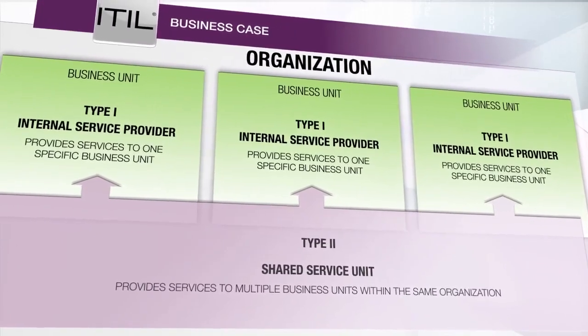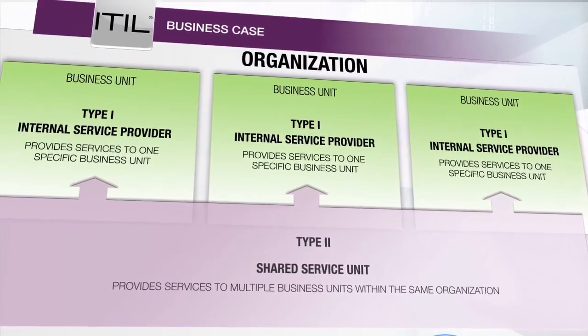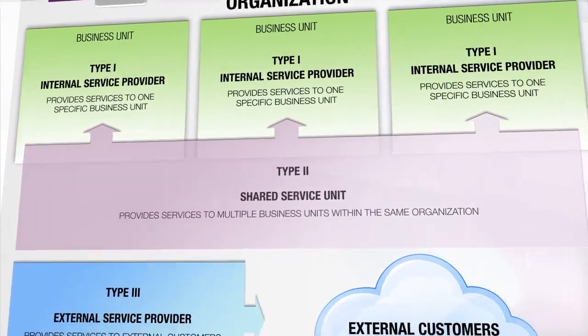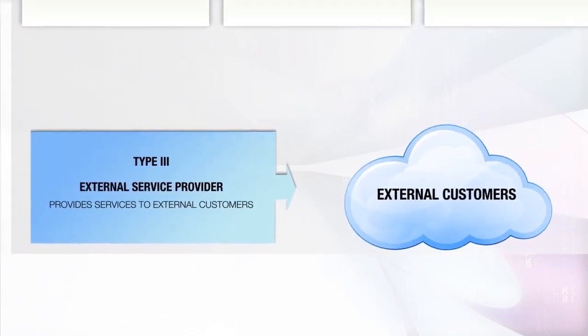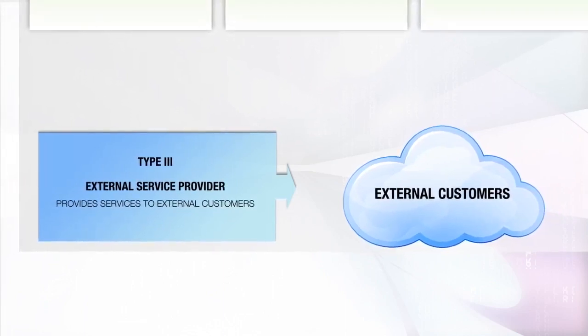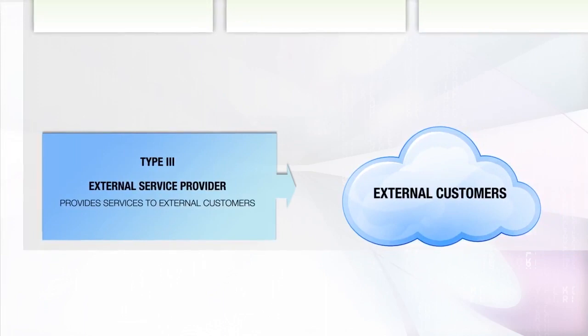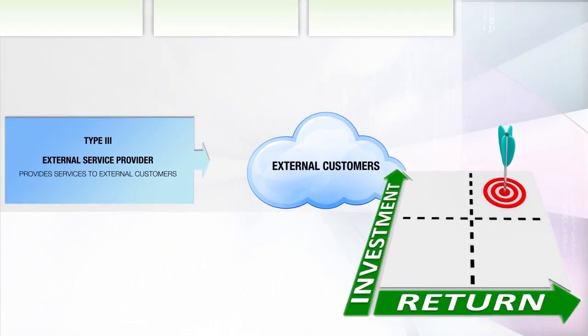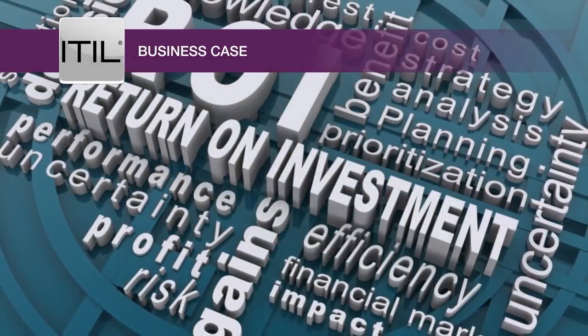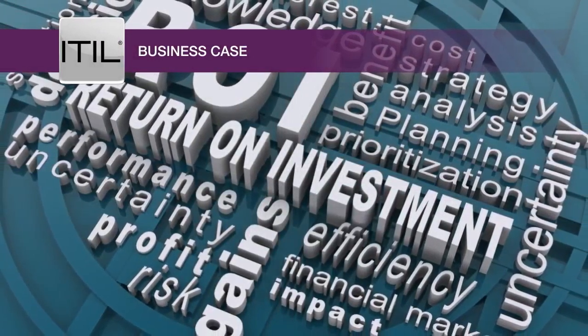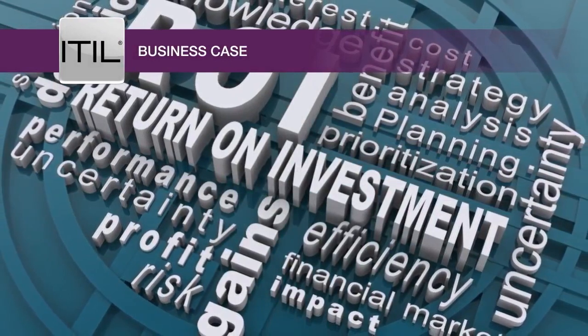This is because the returns of internal service providers are mainly measured by their internal customers and do not accrue directly to the service provider. The Type 3 service provider delivers a service to an external customer for payment. The service provider calculates the total investment required to deliver that service and measures it against the total revenue obtained from delivering the service. The success of the service provider is measured by its return on investment, ROI. Return on investment, or ROI, is a concept for quantifying the value of an investment, and the calculation is normally performed by financial management.